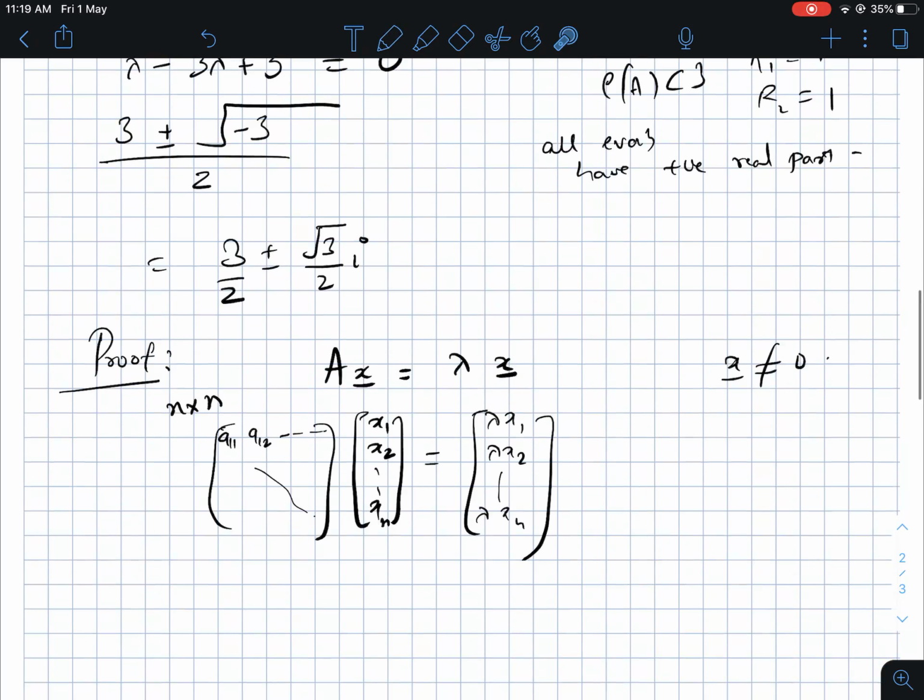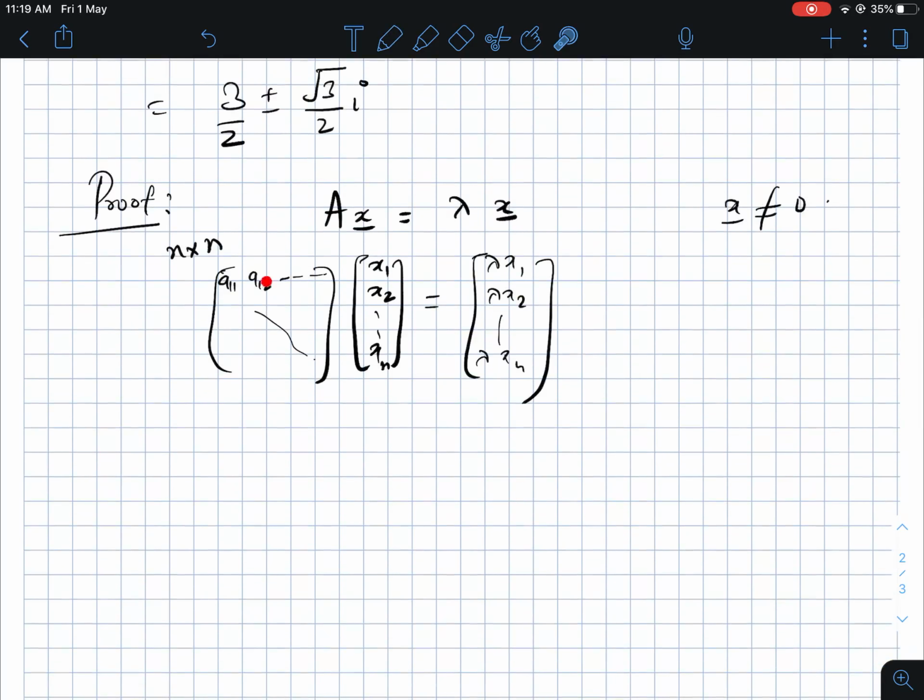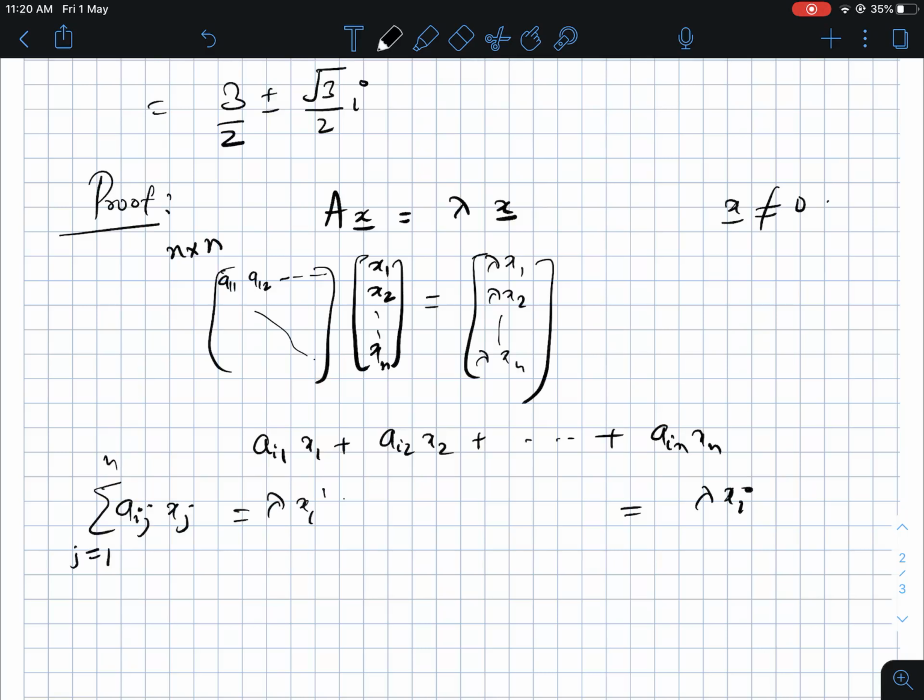So what we'll do now is expand this into a set of equations. Let's write down the first row dot product with this vector, that will give me this entry. In general, let me write down the ith row. The ith row will give me Ai1 x1 plus Ai2 x2 plus and so on up to Ain xn equal to lambda xi. That's what will happen if I take the ith row dot product with this vector and equate it to the ith row here. Compactly, you can write it as the summation over j equal to 1 to n of aij xj equal to lambda xi.